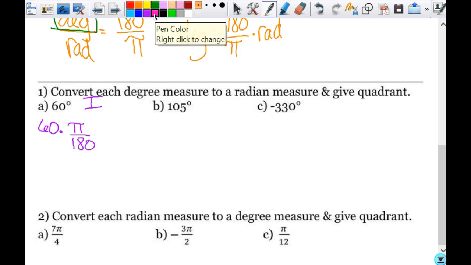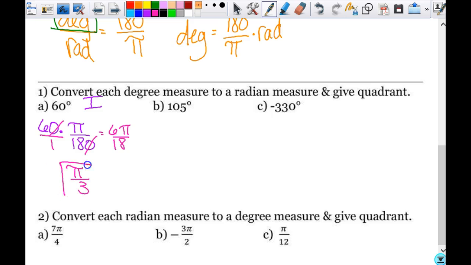Then, without a calculator, you've got to be able to handle this. Y'all can handle this. Think smarter, not harder. I can knock those zeros out, right? Can I still reduce before I multiply? Yes. If it throws you off a little bit and it helps you to actually write it, you can. But how many times does 6 go into 18? 3. So is my answer 3 pi? What? No, what's my answer? Pi over 3. So 60 degrees is pi thirds radians. Okay. Does that make sense to you? We good?